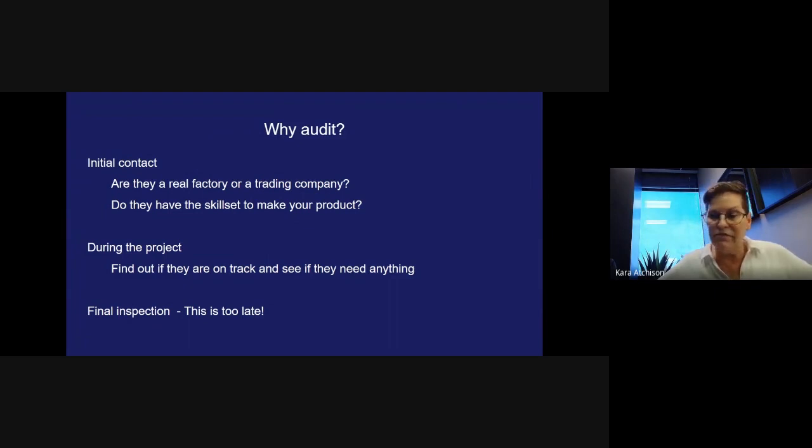During the project, you should go check on them and see how they're doing and see if they need anything, or send someone to go check on them and see what's needed. It's like managing a team. You can't just say one time what you want. You have to keep repeating and asking and making sure that everybody is still marching the same direction, or you will lose them. They'll go off into the weeds.